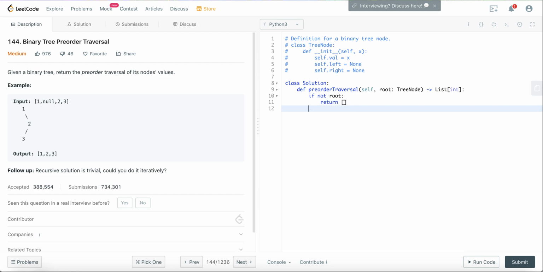If the root is not empty, we need a container for a return value, and let's make it an empty list at first. We can also use the Python list to implement the stack. Stack equals a list. And then since our root is not none, we can put the root inside directly.